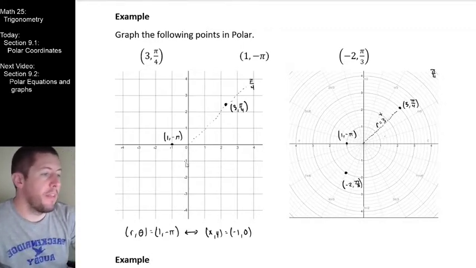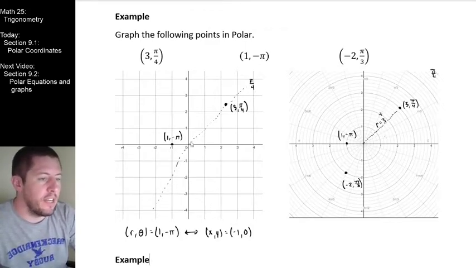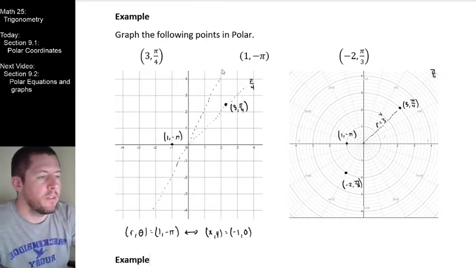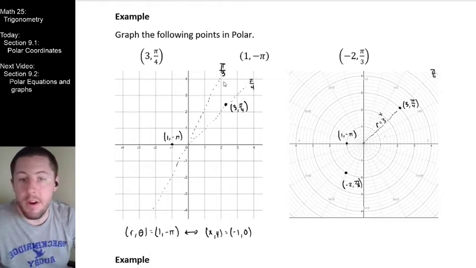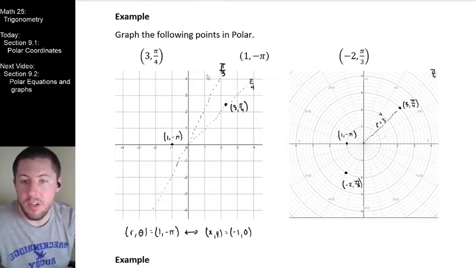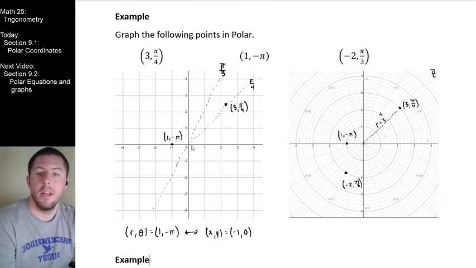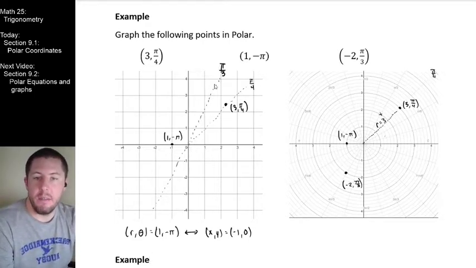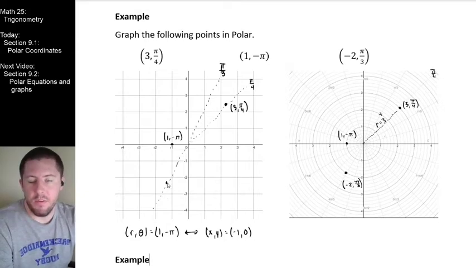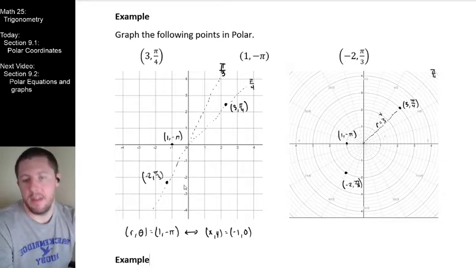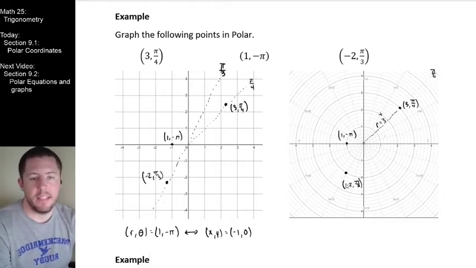Finally, another way to think about this might be that our pi thirds angle is in a sense not just a ray, but maybe a whole line through space out here. So maybe this is my pi thirds line, but very importantly, I drew it extended through the origin instead of just being in this upper right quadrant. All of our positive radii would end up on the positive leg of that line. All of our negative radii are going to end up on the opposite side over here. So that's why I'm getting over here for our -2 comma pi thirds right there. All three of these points are graphed in that same location.